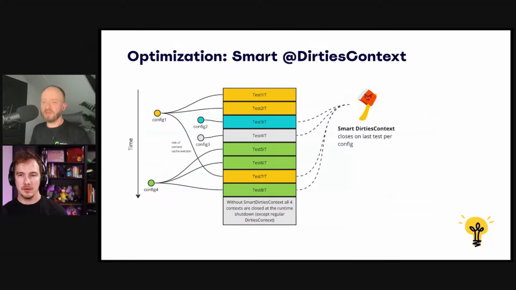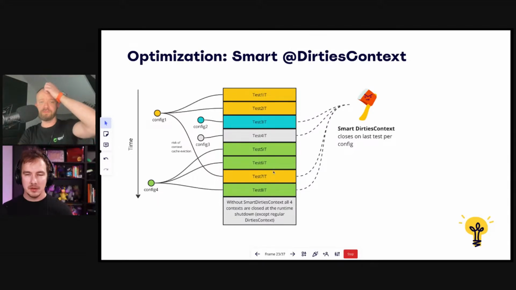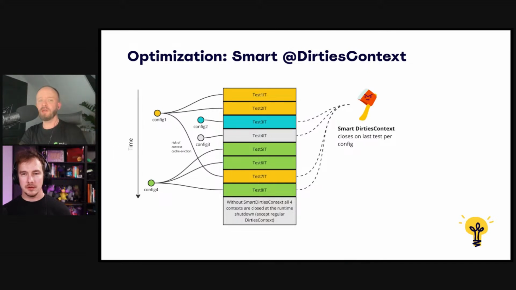So now we will talk about a third type of optimization. This is, I think, the most efficient. Let's get back to our test suite. As we discussed, there are 8 tests that share 4 independent configurations. When the suite is just starting to be executed by a test engine, we know all the classes that will be executed, and we can calculate their configuration before all the tests.